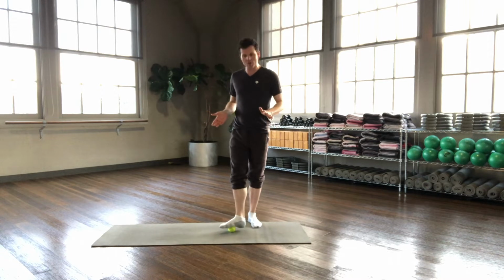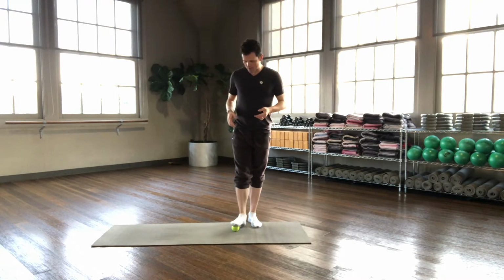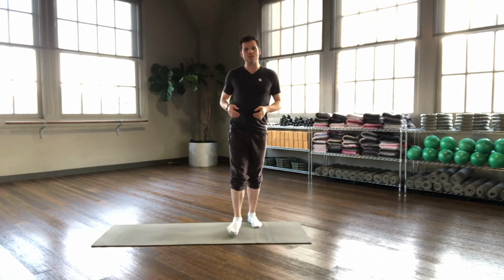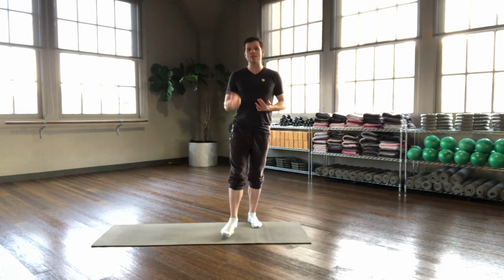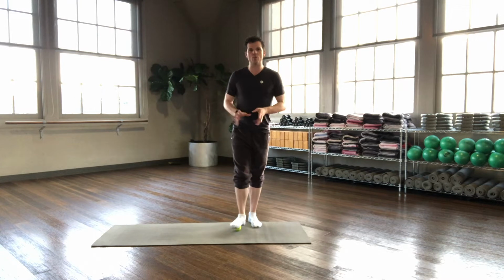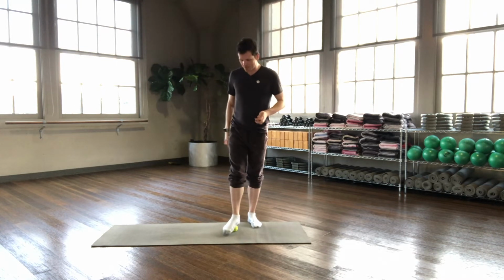So I find putting a yoga mat underneath it or doing it on a carpet is a really great way to do this. And there's really no specific rhyme or reason as far as you must do it this way or you must not do it this way, unless you're dealing with something very specific like plantar fasciitis. If that's the case, you might want to take the advice of the doctor. They have other methods where you're rolling and using a frozen water bottle, those kinds of things.